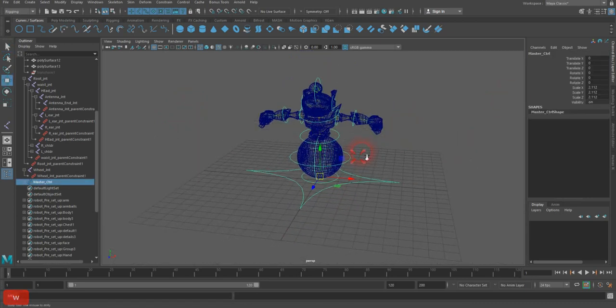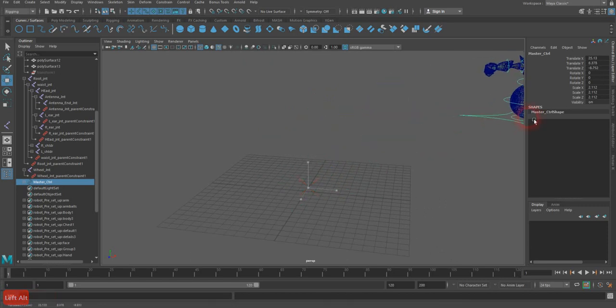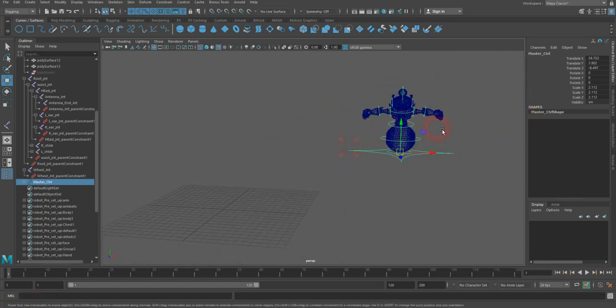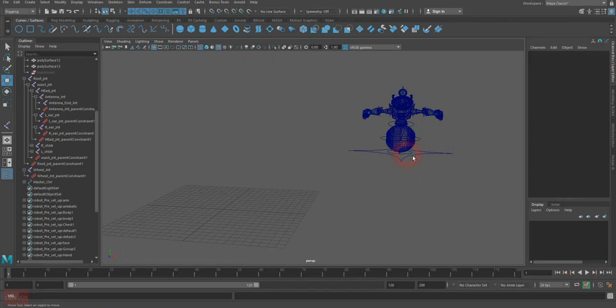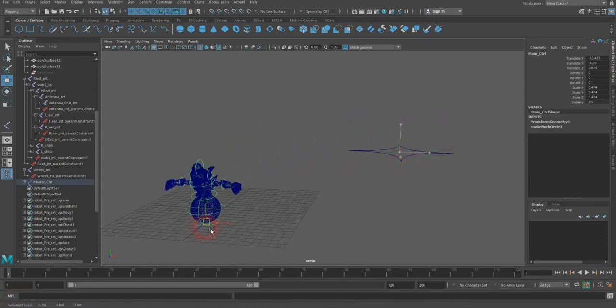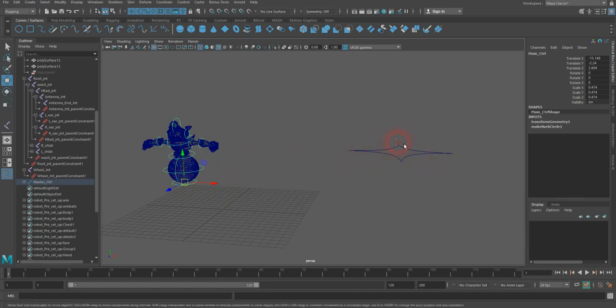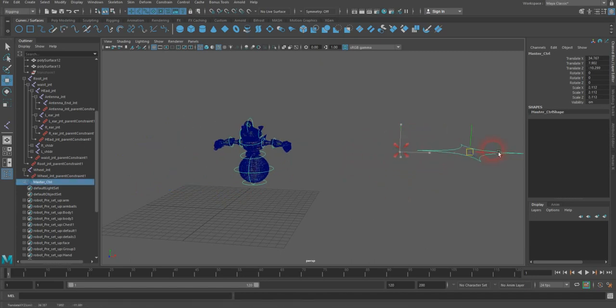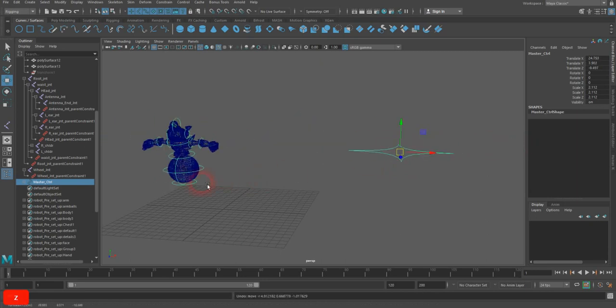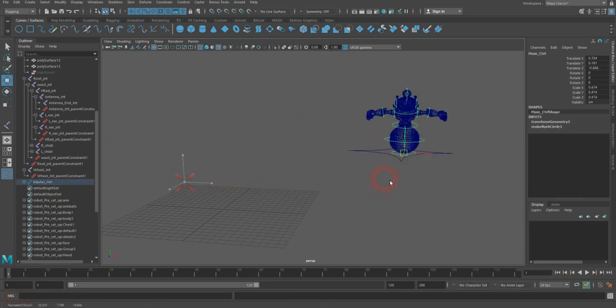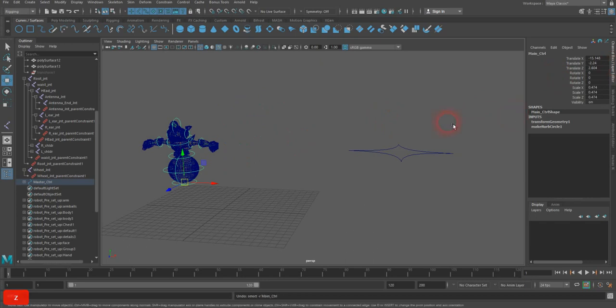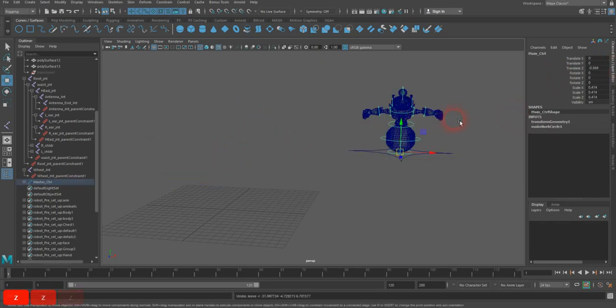Let's say you want this character to be on a different location somewhere else. You will move it there, and then you would animate the other ones inside of it. So the master is just simply for placing. Let's say you need the character to be riding on a train. So this one will be attached to the train. So the character will go with the train, but you still have the freedom of having the character moving by itself. So I'm going to bring this back to 0 again.